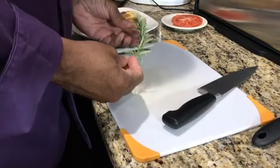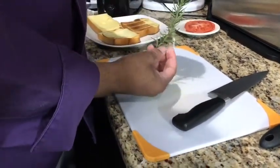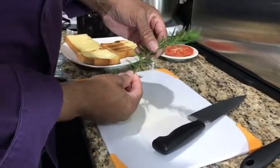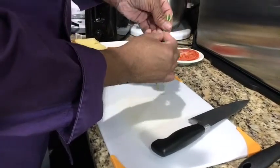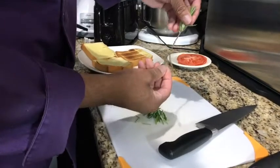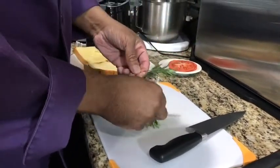All right. So now my dad's gonna cut the rosemary. All right, so we got the tomatoes done. On rosemary, the way you pick your leaves, see how green they are? You got to remove the discolored leaves. And if we just went outside and picked this, you take the top part of it and just pull it down. And that strips the leaves off of your rosemary stick or twig or branch, whatever you want to call it.